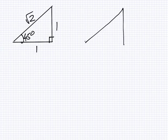Yes. Okay. So, you would have seen this in semester one, and if not, I might have mentioned it in semester two, although I don't remember saying it. You have these two important triangles, which I expect you to know, but sometimes in the exam they give you this information in the question, and sometimes they don't. You have a triangle which is 45 degrees here, 90, this side is 1, this side is 1, this side is root 2. And then this other triangle where this one is a 60, this one is a 30, this one's a 1, a 2, and a root 3.